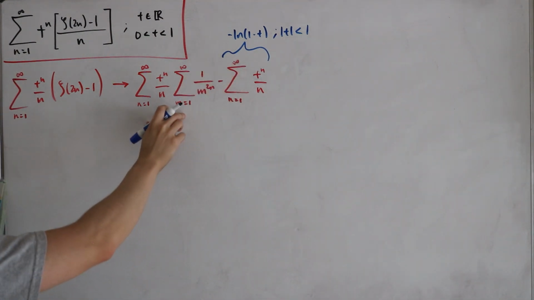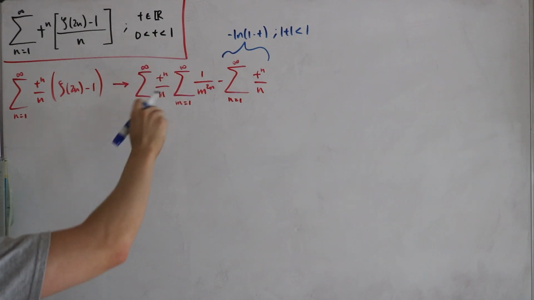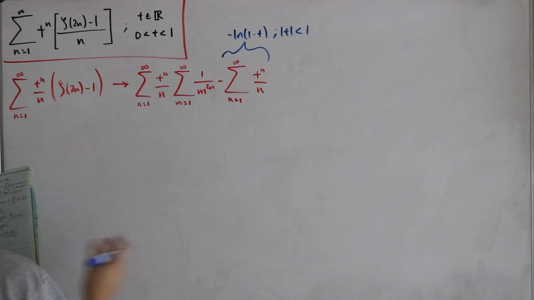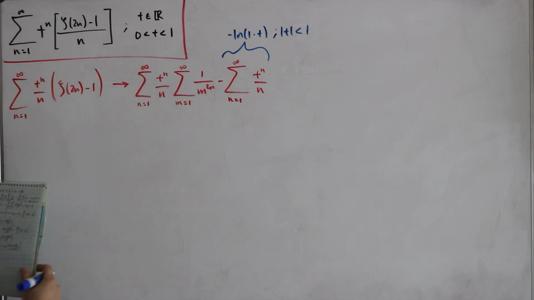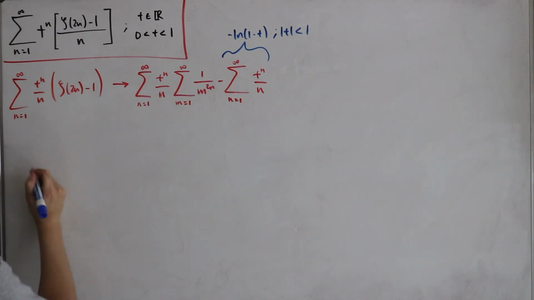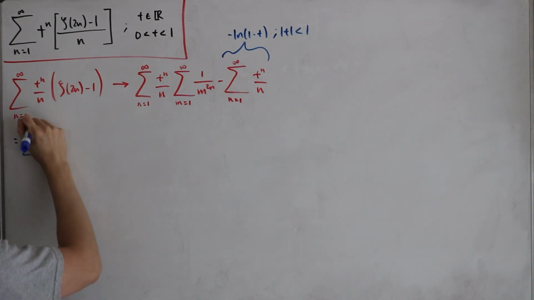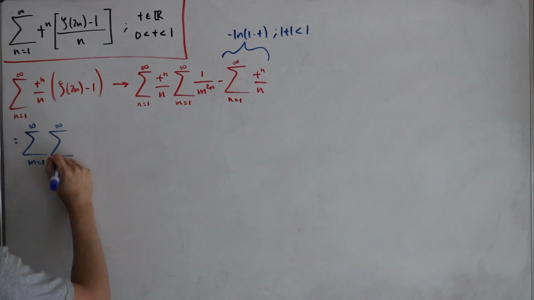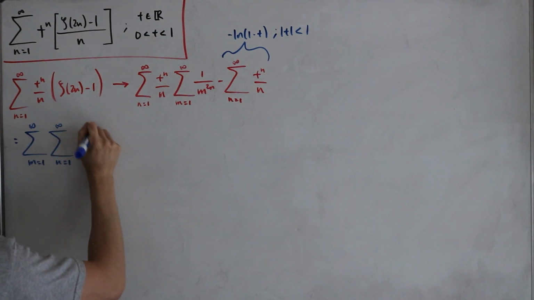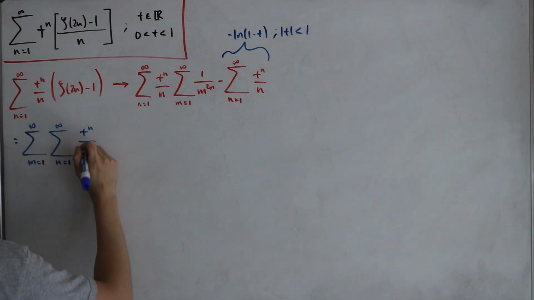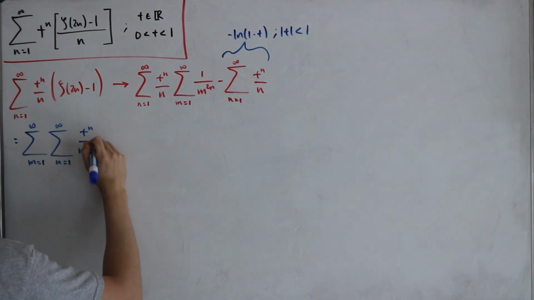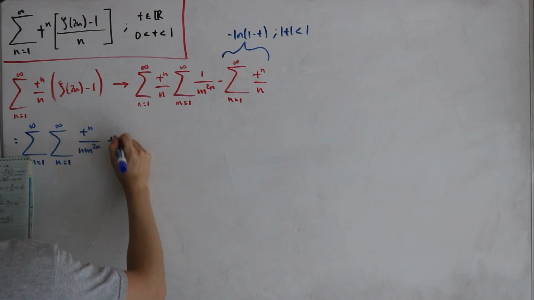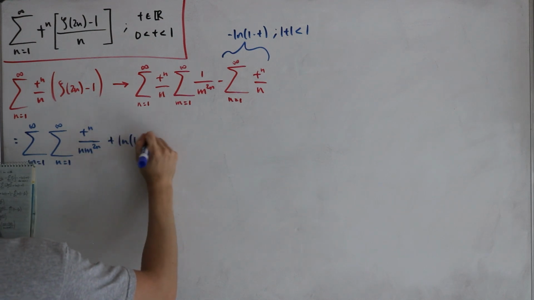And then for this, I'm going to interchange our indexes, so we have m and then n of everything combined together. We can do this because both of these series converge absolutely, so we can combine it together into an actual double sum. Then we have the infinite sum for m equals 1, multiplied with the infinite sum at n equals 1 of t to the power n divided by n times m to the power 2n, and then minus, so that becomes a plus, the natural log of 1 minus t.